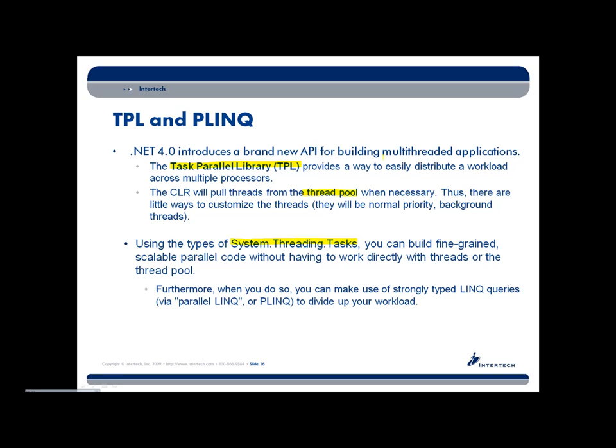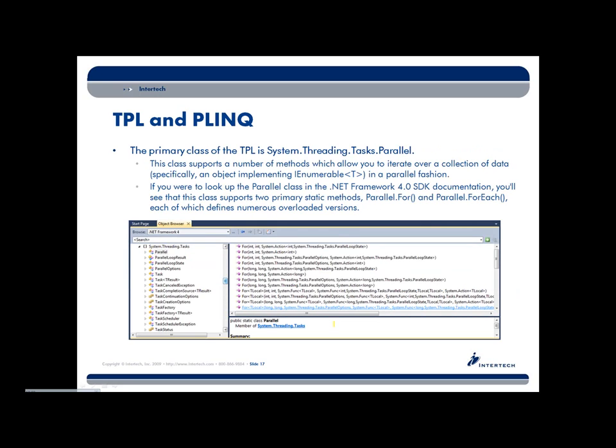So we'll talk about that first, and then I'm going to kind of complete this part of the discussion by looking at Parallel LINQ. And that is where we can build LINQ queries that can now be distributed across multiple cores. So we get that parallelization in a LINQ query as well. So let's go ahead and kind of begin here. Remember that we are looking at this new namespace, System.Threading.Tasks.